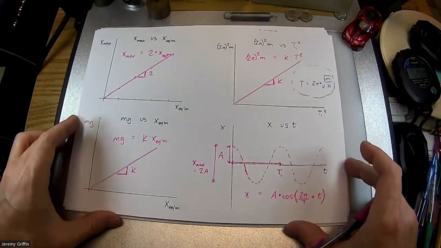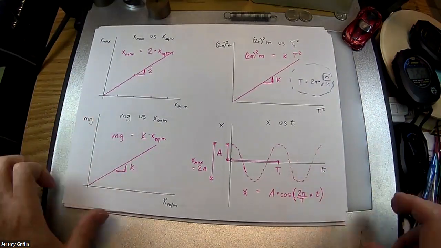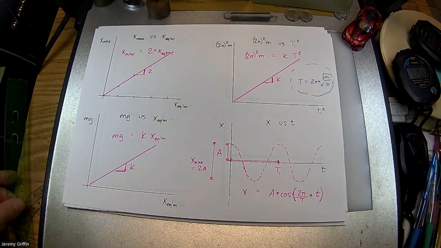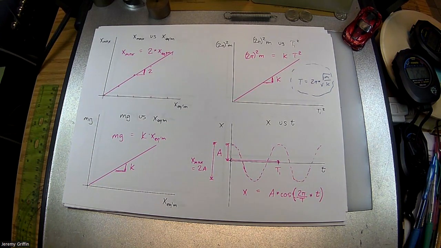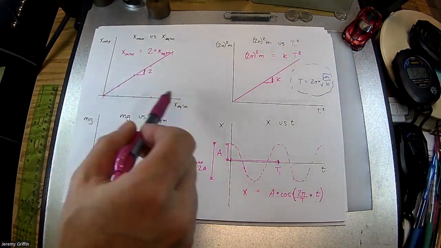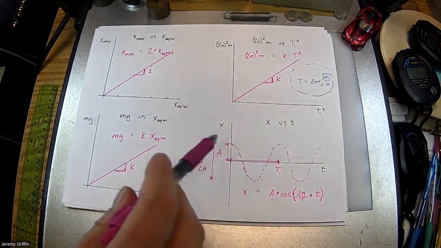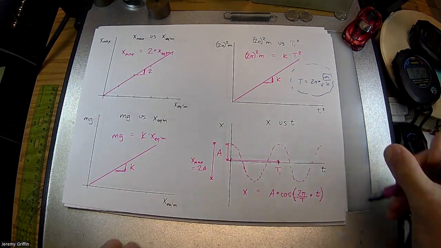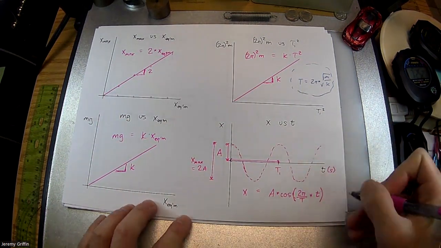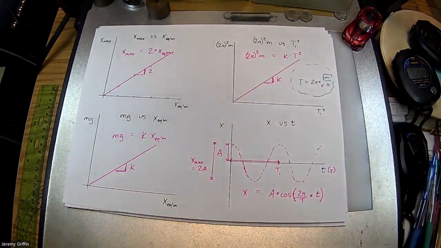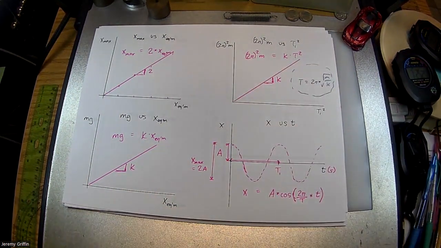So those are the ideal solutions. If you have finished those all before the end of class, then you can turn that into the grade tray. Again, I want you guys to plot all your individual points, scale your axes, label your axes, and put units, like seconds, for example. This could be time in seconds, and this could be x in meters or centimeters. And if you have that all finished, then turn that into the grade tray.